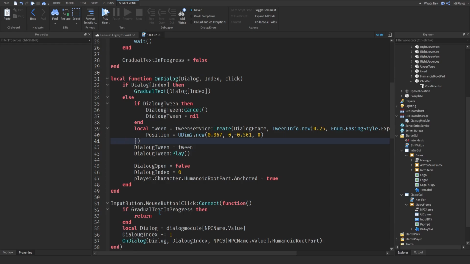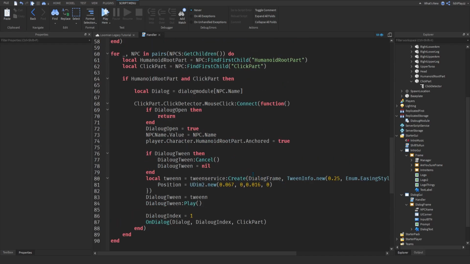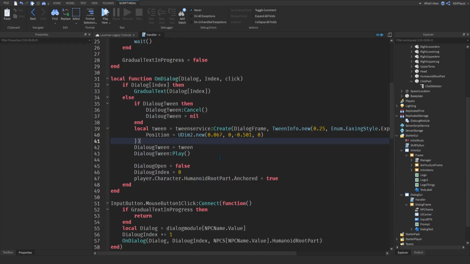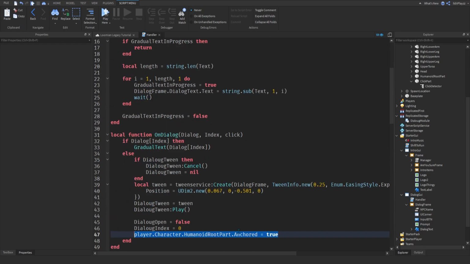Yeah. We made a dialogue thing. So yeah, that's basically it for dialogue. And to make it move your character again. Well, did we get our players humanoid? Because instead of humanoid root part, we could do something else. Player.character dot player dot humanoid, I think it's like that.